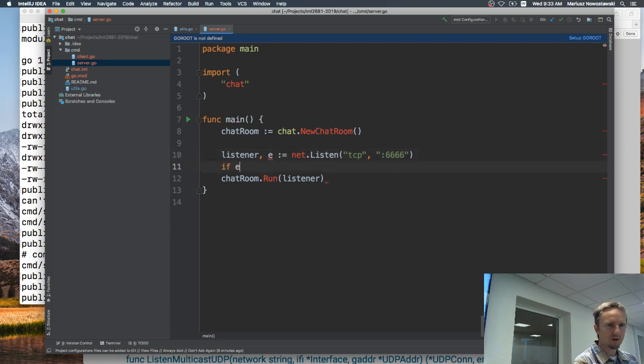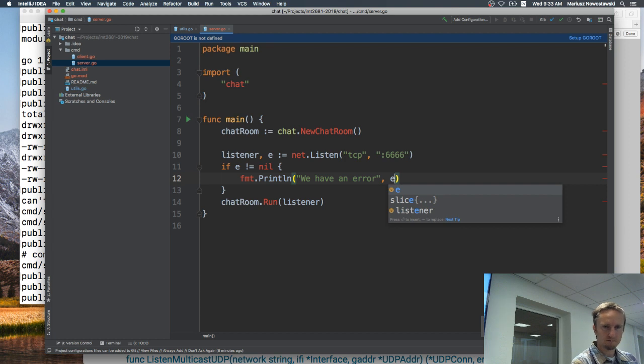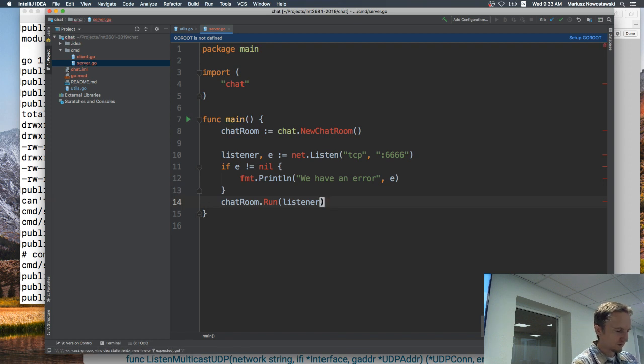So we say if we have an error, I don't know, we print it. So let's save it.